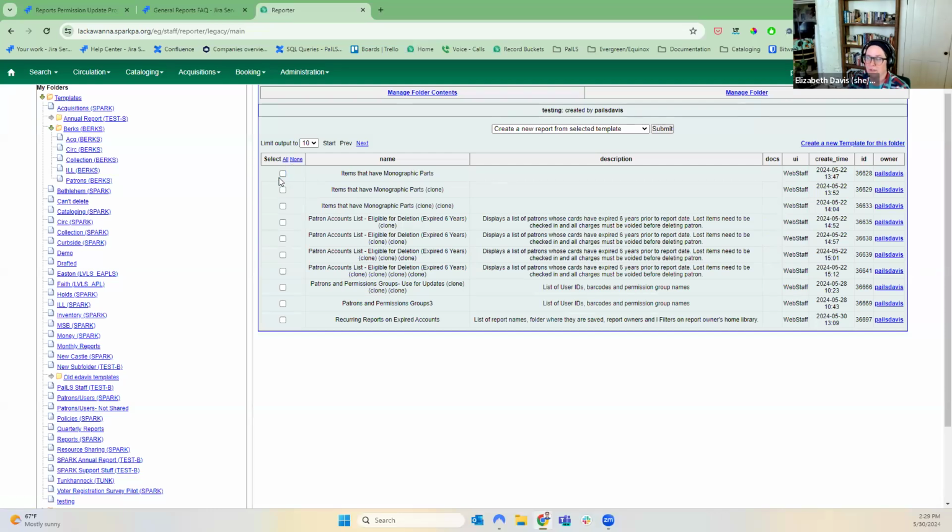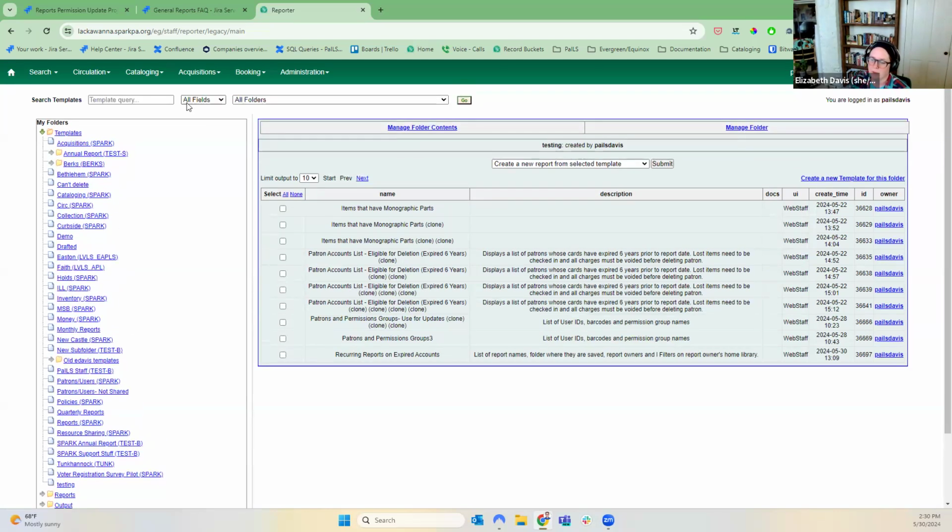Okay. Any other questions about moving templates or folders? All right. So we have our folders. We have our names and our titles. Just a general note about folders is you want to try and be as tidy as you can. Obviously, after lots of reports, they do kind of get built up. This is my testing folder, and I periodically just go in and delete everything in it because it does get a little unwieldy.